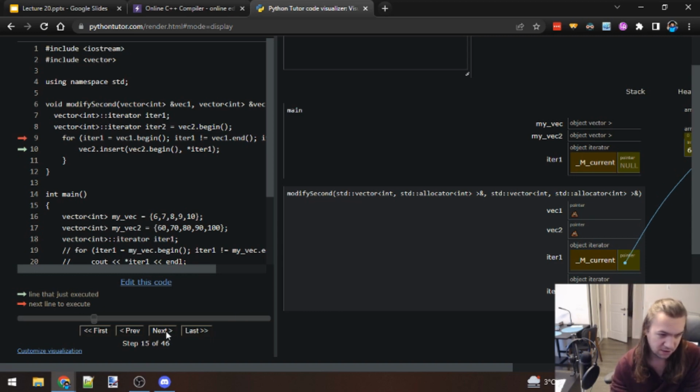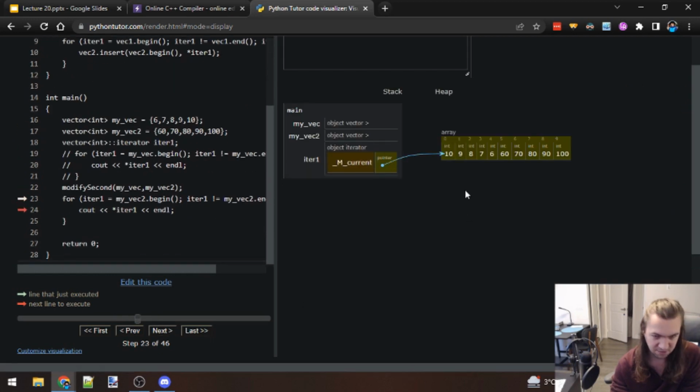So I am inserting, and I know that because when I get down here, I can see what the thing looks like. And unfortunately, it's not quite right. I have inserted everything I wanted to, all the way from 6 to 10, but they're all in the wrong order. So I need to figure out how to fix this. And the way to fix this is that instead of inserting at the beginning every time, I actually need to insert at the beginning plus move one step forward for each thing I've already inserted.